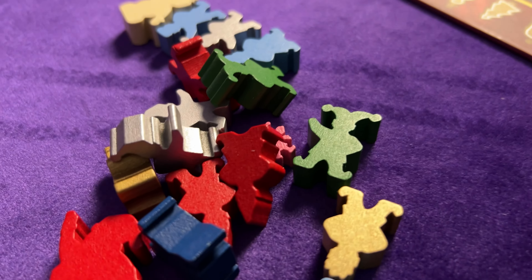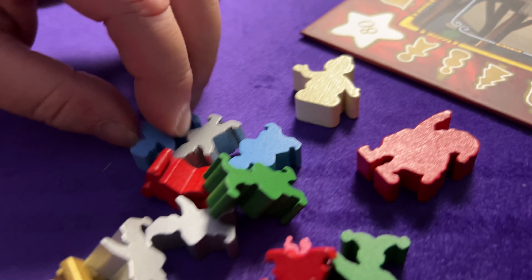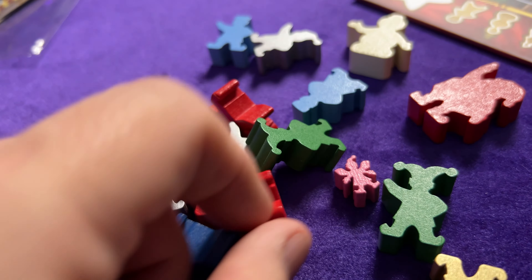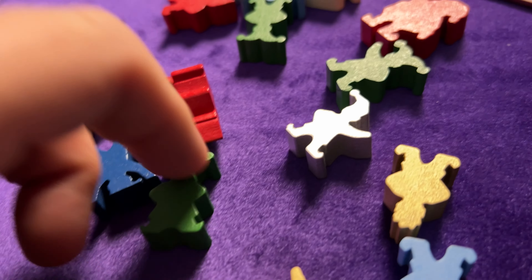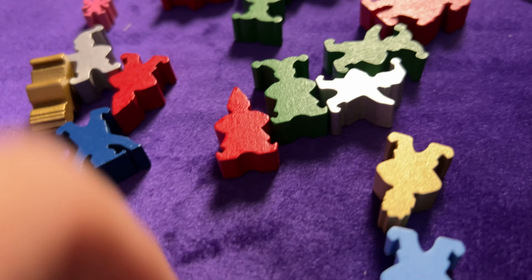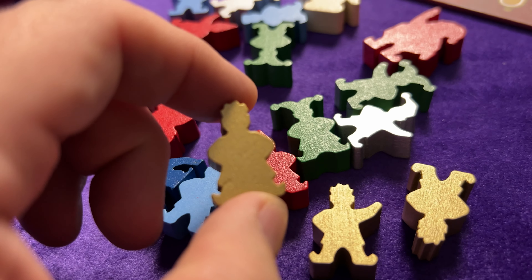We just have to learn how to play the game and then we'd be able to tell you more. That's what an unboxing is - we're looking at all the components and trying to figure out what might happen in the game, because we haven't quite learned it yet. Oh look, they're little elves in little hats! There's a little snowman, the big guy himself - look at all these! There's even a tiny little pixie or snowflake. Each of these is pretty unique - different styles, different kinds. These are probably your workers in a worker placement game, all kind of unique, with just so much detail.